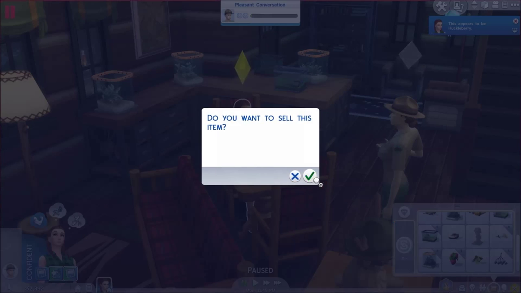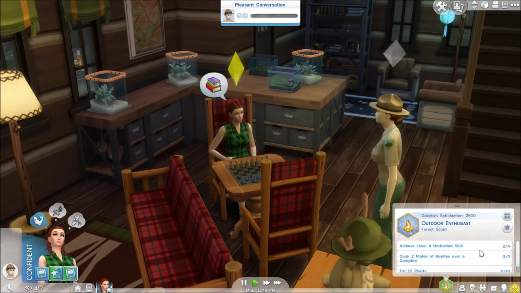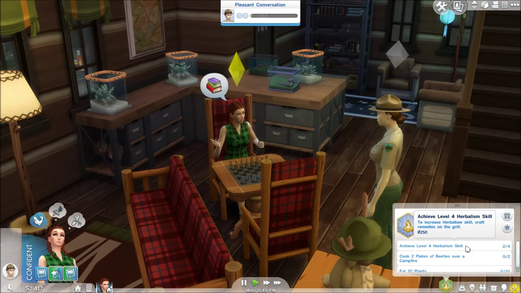Okay, we're gonna sell this. We have so many things in our inventory. This appears to be huckleberry. Okay. Does she get anything? Okay.